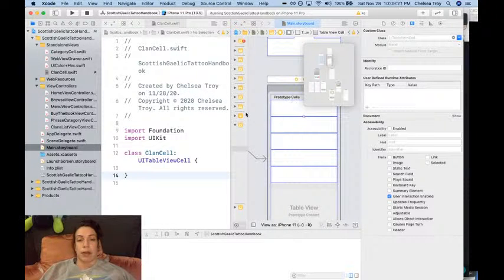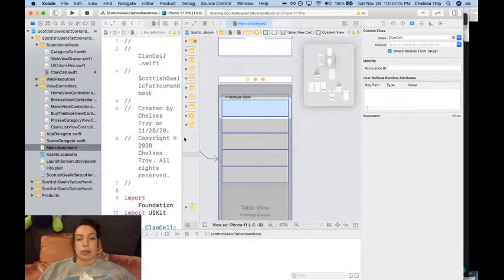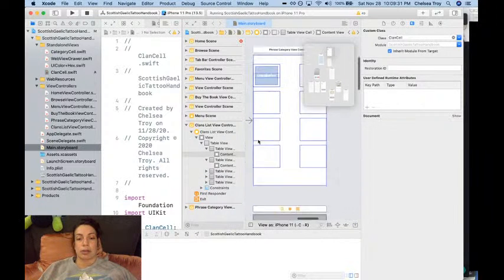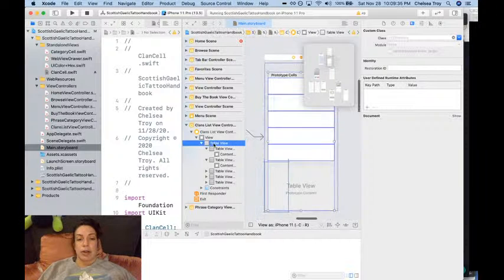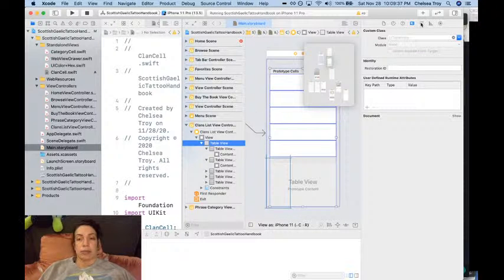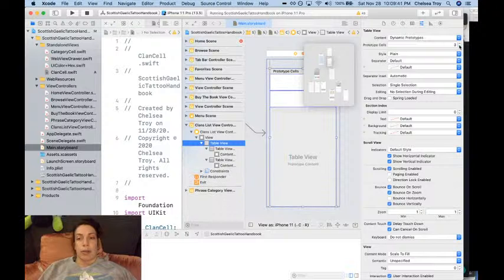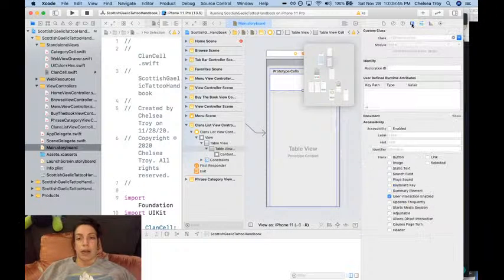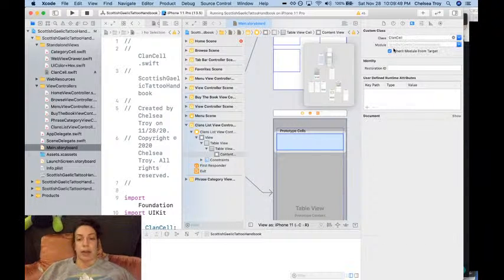So we just have the one. Sad. But here's what we can do. If I go to the table view and go to attributes, say I only want one of the prototype cells. And it's this one and it's a clan cell.